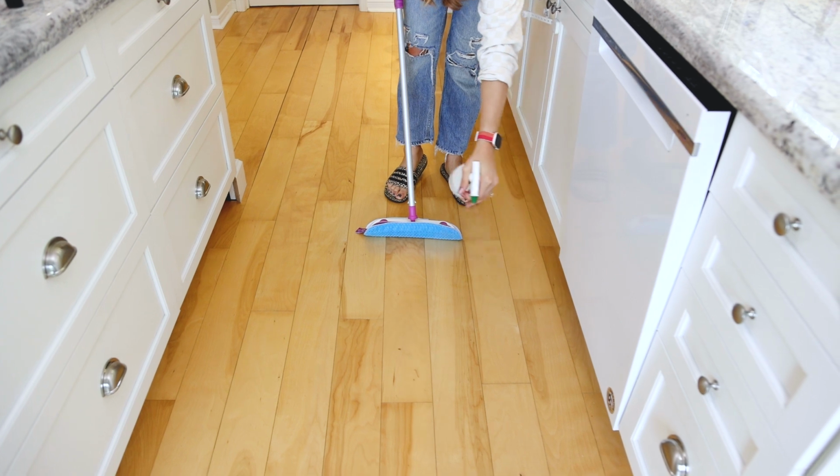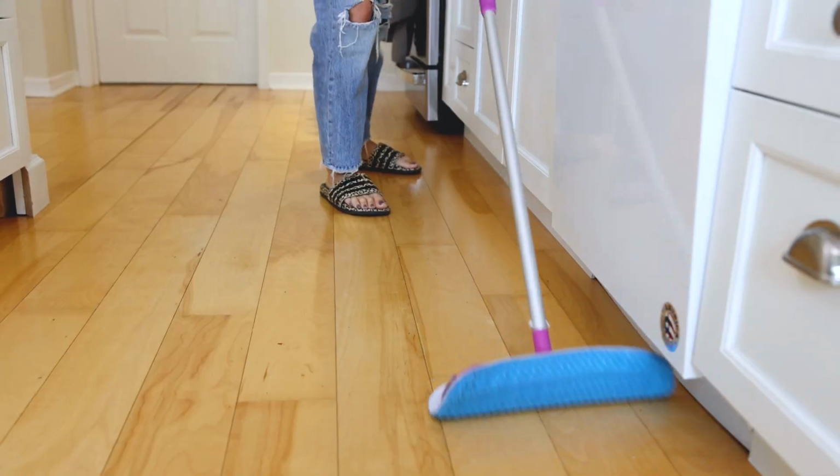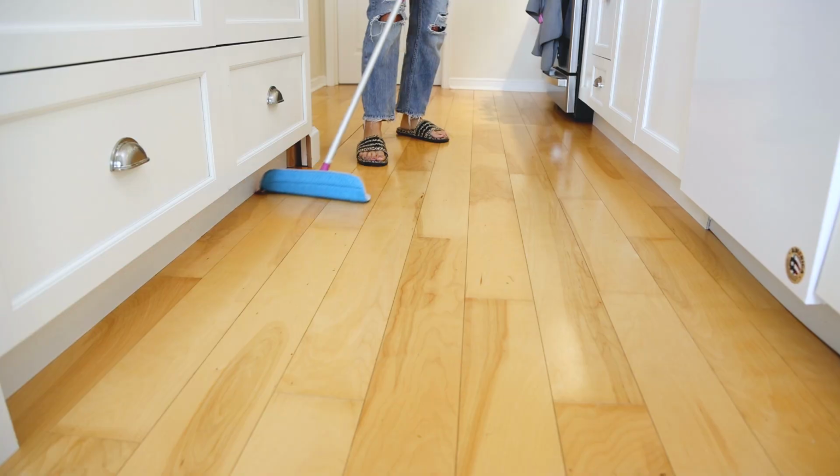I will just mix the 2 and oh my gosh, my house smells spa-like. Now, you can either make this up in a bucket and use it with a string or microfiber twist mop, or you can use it in a spray bottle and use it with a flathead microfiber mop, which is what I'm doing here. Here's another high impact space, glass and mirrors.